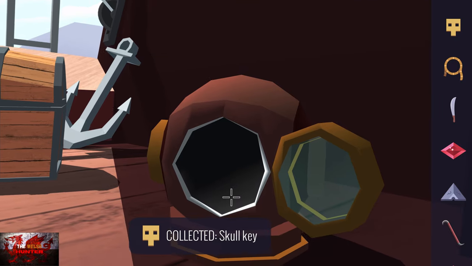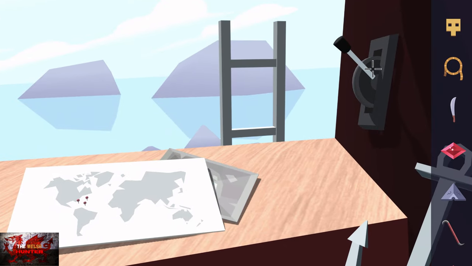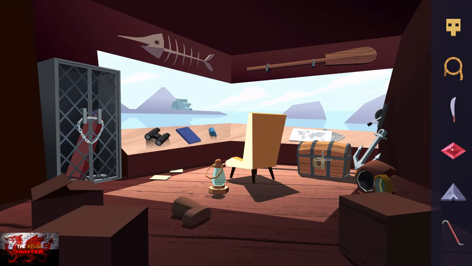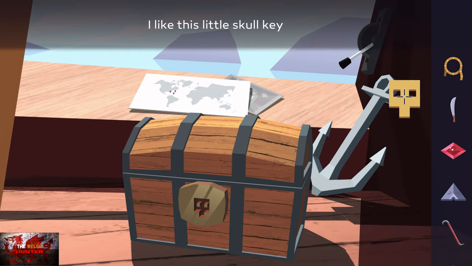Back out just the once to zoom in on the lever on the right, which is just above the chest. We're going to obviously need to interact with that because another random number bit is coming up. Back out once more, zoom in on the chest, and then use the skull key in the lock and open it up.